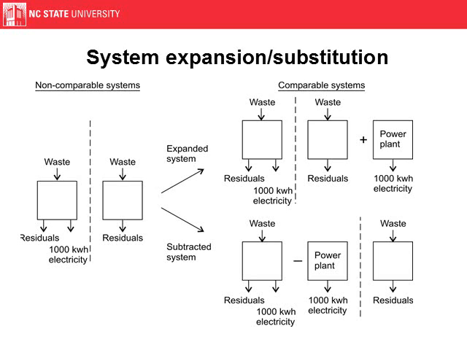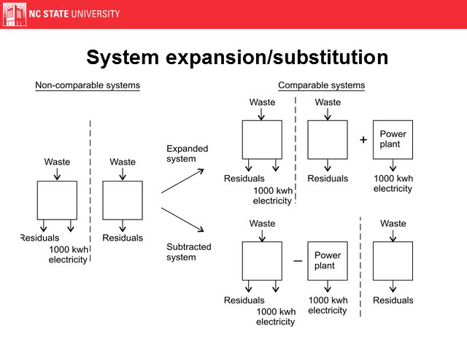Typically what's done is the process on the bottom right where we use a subtraction. We take our waste facility that produced the electricity and then we subtract the emissions that would have been produced while generating that electricity. That could be 1,000 kilowatt hours of coal electricity or average electricity or natural gas, and there are a lot of decisions that need to be made with that, which goes back into our allocation criteria that we defined in our scope definition. And now we can compare those two systems.